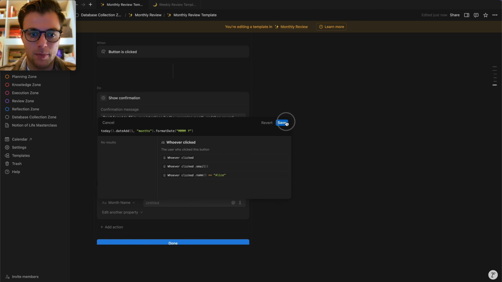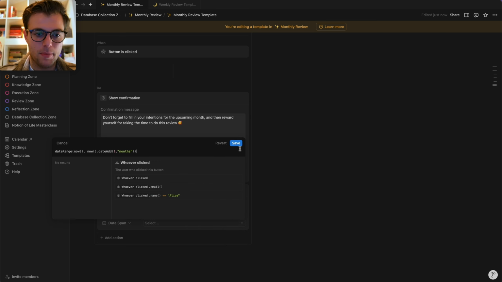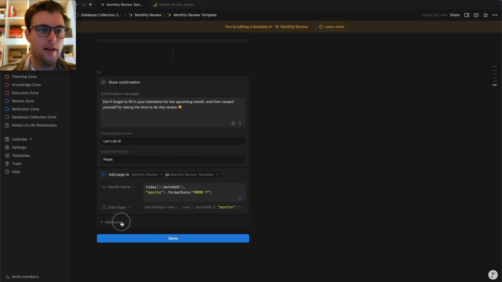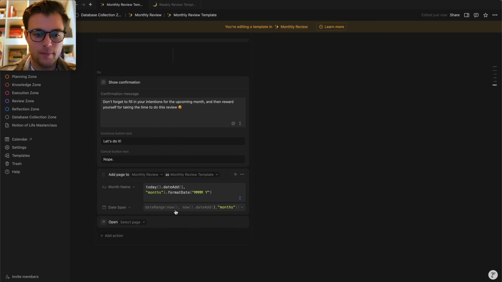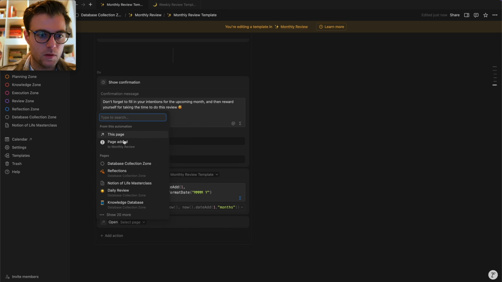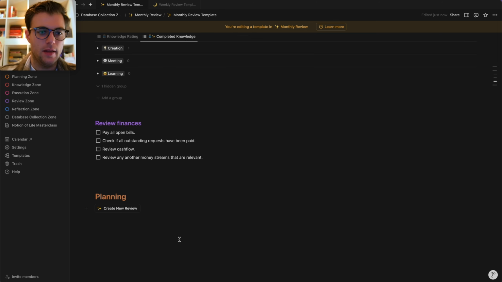So this formula takes the upcoming month. I'm going to put that as the name. And then the date span, I want it to also take the upcoming month. And then the last thing I want to do is open this page in a full page so that we can actually fill in those reflections that we just created. And then we're going to say done. And we're going to have that button right over there.